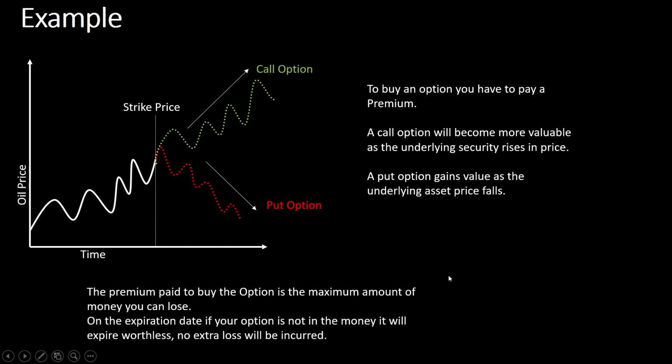Alright? Let's say you had a call option on a stock. The option is supposed to become more valuable as the underlying security, the stock, rises in price, and if it happens to fall, yet you had bought a call option, that means your position will have depreciated, you will be at a loss, out of the money, and therefore your option will expire worthless, and you will only lose the premium, which is what you paid to buy the option. That's the most you will lose. So I think that's it.